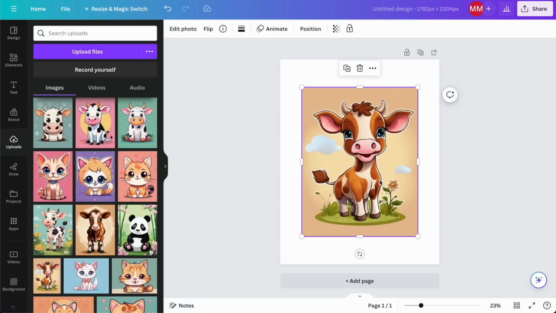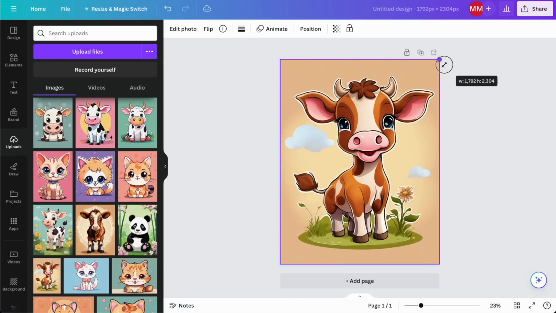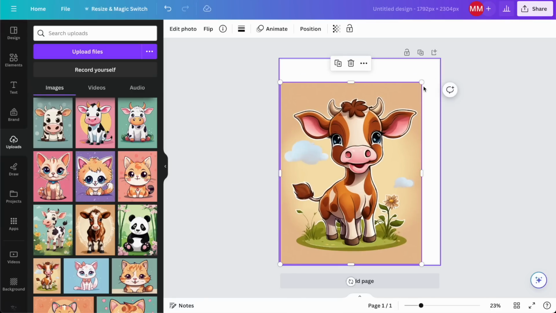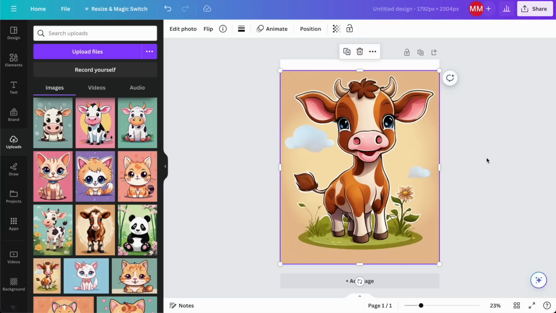Let's click on one of these. Now, I want to expand it to the best of my ability onto everything. But the minute I do that, it fits perfectly. It's going to take over as background, which is not what I want to do, because I don't want it to replace background. I want it to stay an image. So I'm going to reduce it a little bit here, which means it's not going to replace background.